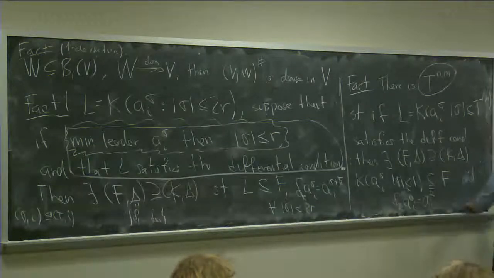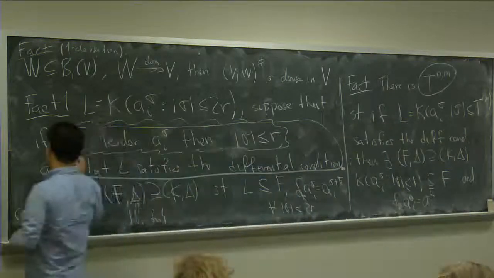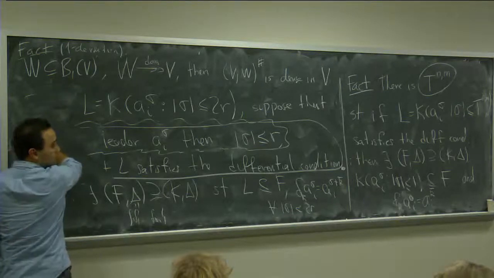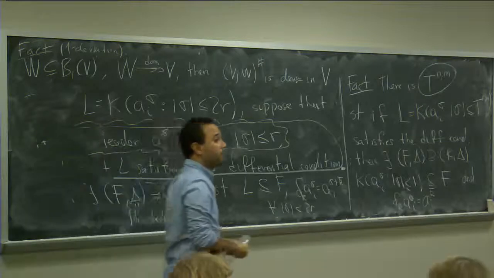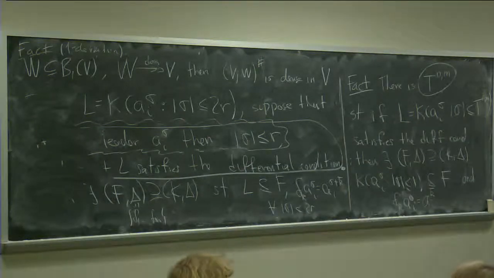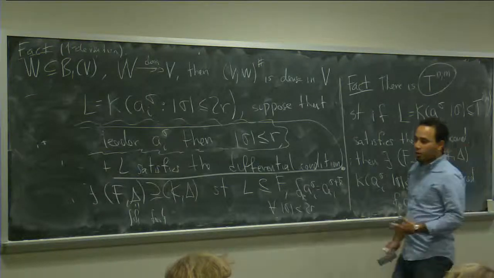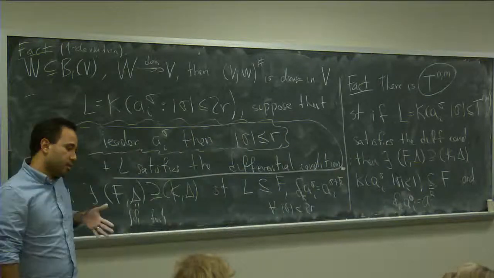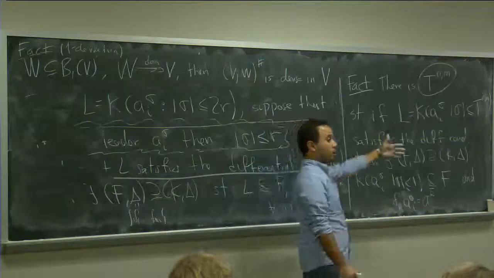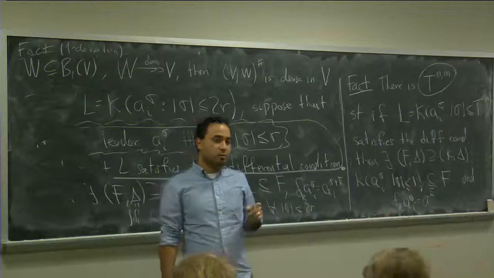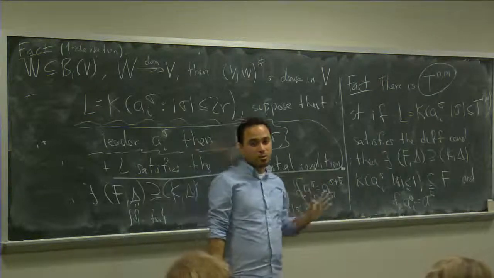Because of the time, I will only tell you how to find a bound for the T. I should say that to find this T, we don't have any optimal way to do it. You mean you can find an upper bound for the T? Well, if you have some T and you take something bigger, it will still work, as long as it still satisfies the differential condition. But computing this T, we don't have a really optimal way to do it, or to even find the actual smallest. Let's call it the optimal bound. We don't have the optimal bound, but we can give some upper bounds, except in small values, because the bounds that we found are for finite chains.